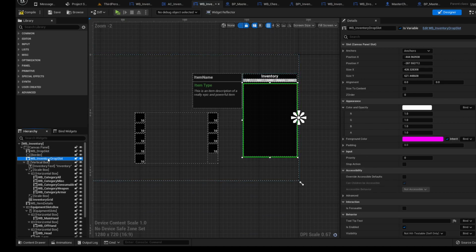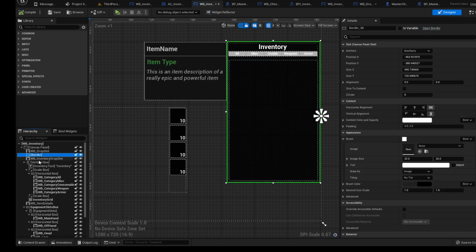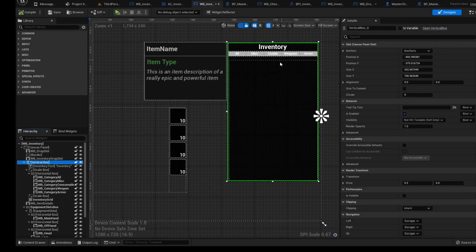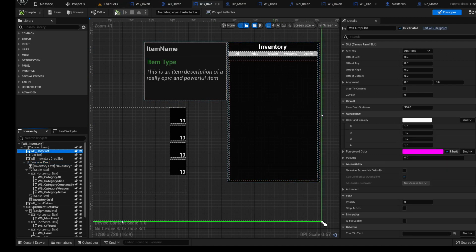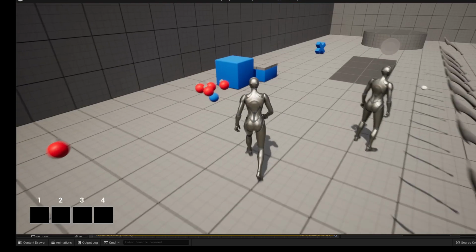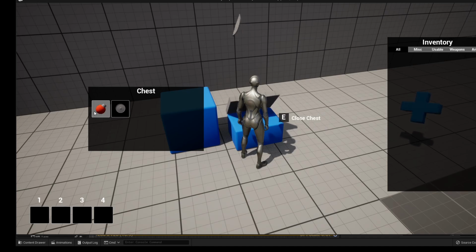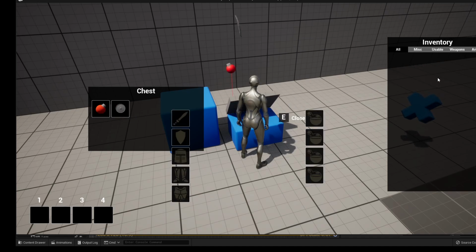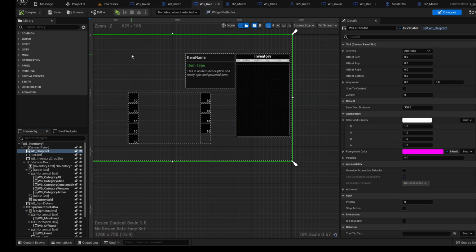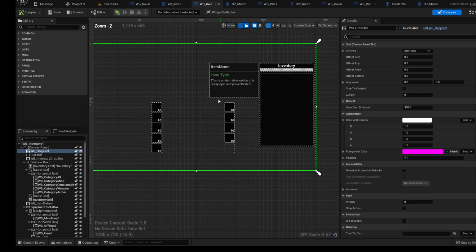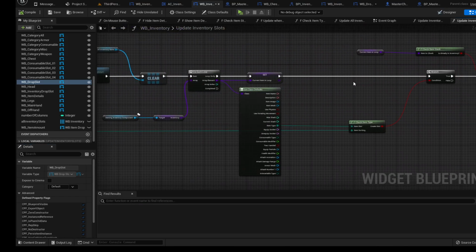Sorry. Yeah, I moved those because I got confused with the inventory and the drop slot. So this inventory drop slot needs to be on top of the border, but below the vertical box of the buttons and stuff. And the normal drop slot needs to be below the border. So we still don't get that call. So why does it register a drop here?